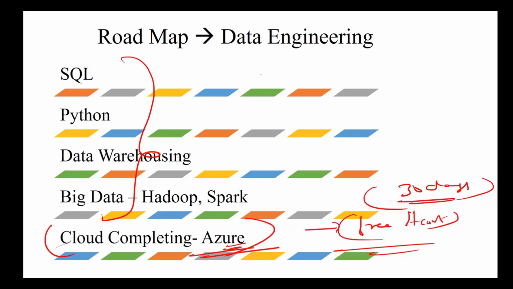Today, whoever comes to me for guidance, I say: be good in communication, and start learning SQL and Python. This is really important. If you know this, you can survive in any IT technology. But 5 years down the line, 2029, 2030, I can predict the IT market now itself. Each and every person has to know one cloud or another. If you don't know cloud, you will not be able to survive in IT. That is how things are going to change. Every single company is going to move its data into the cloud. So cloud knowledge is really important.